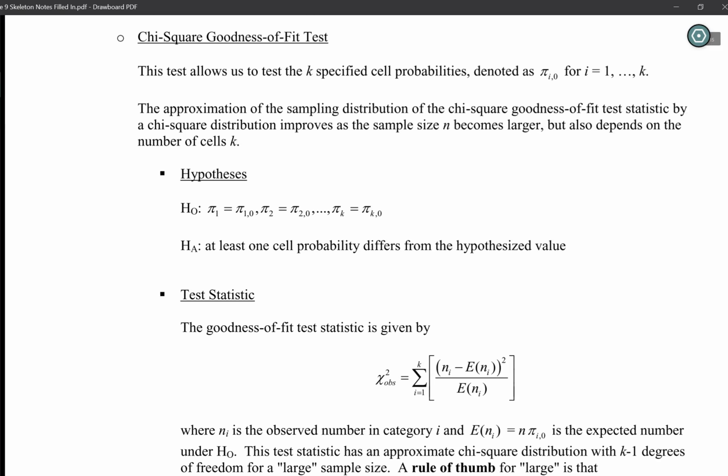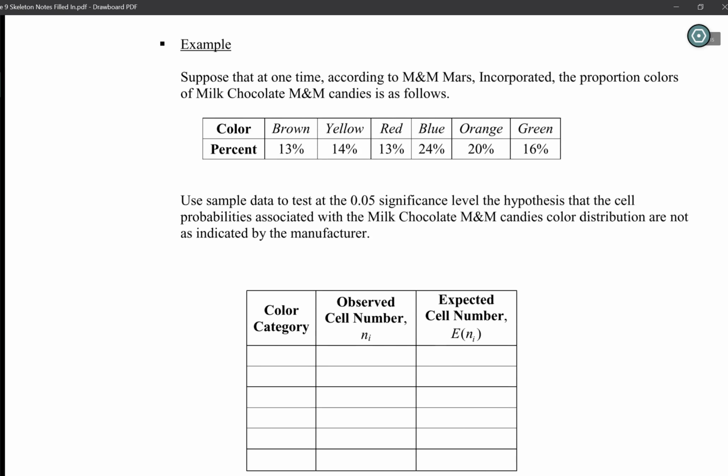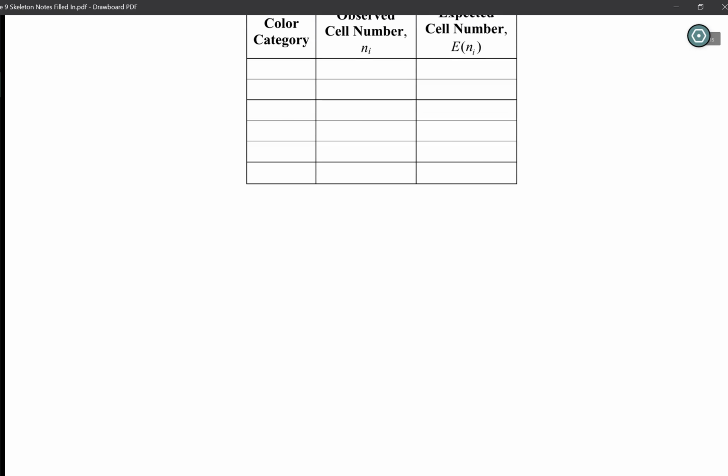What we can do with this distribution is test a particular hypothesis. And so I want to go back to this example with the M&Ms. I want to motivate this a little bit here. If you think about it, there are 6 parameters of interest, and so I'm going to flesh that out a little bit, that we have 6 parameters of interest.